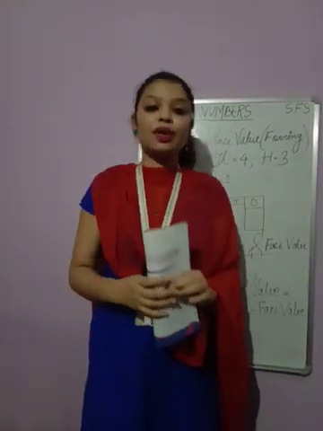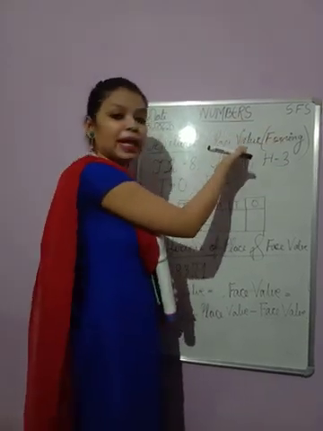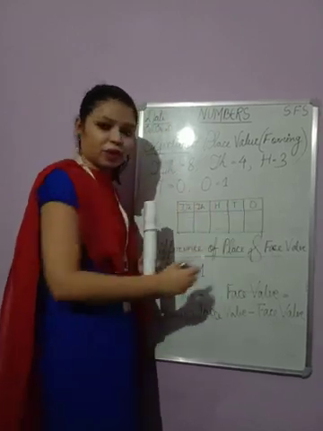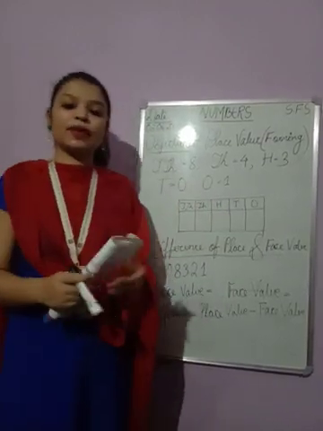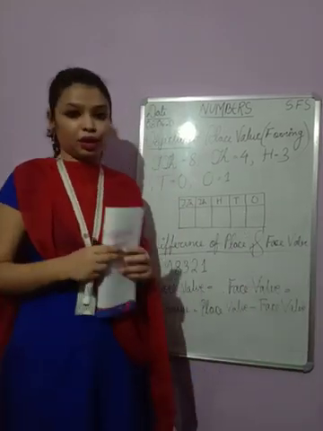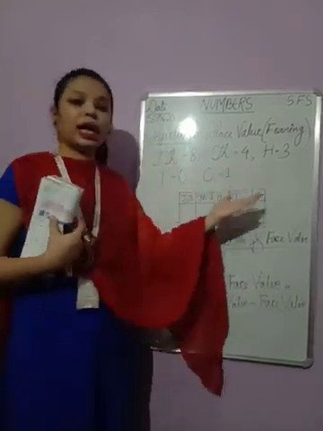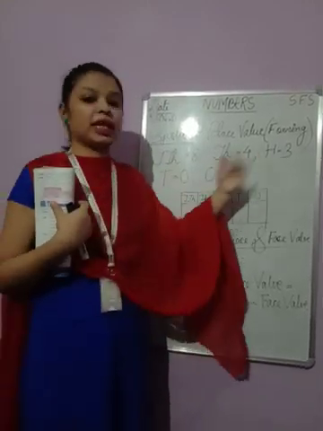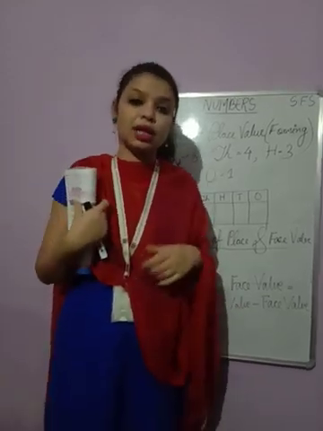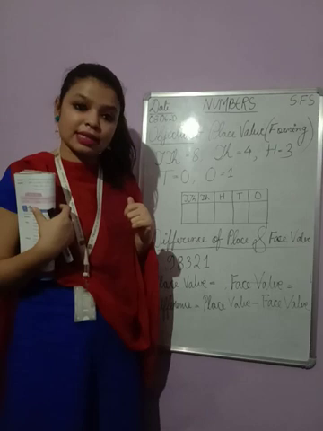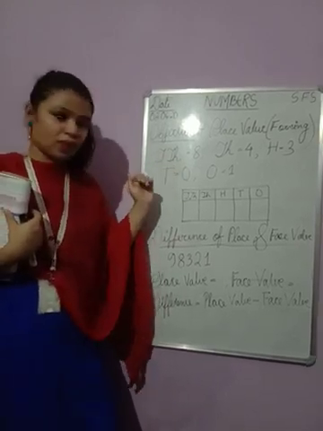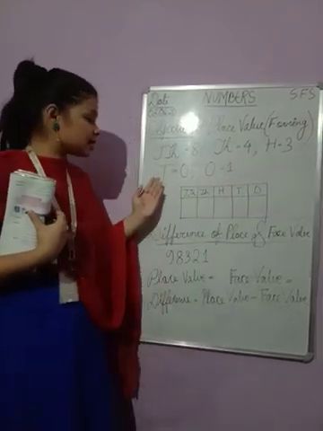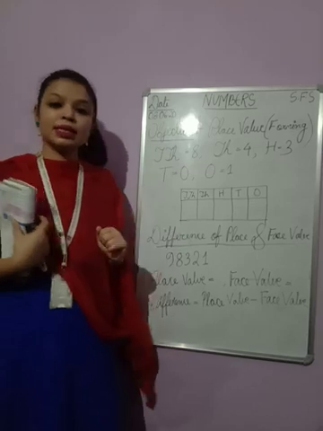So today we are going to learn about forming the place value. That means forming a number using the place value chart. Suppose a question is given with some values, and we have to put the numbers accordingly. These are abbreviations, that means short forms of the particular positions. As we already learned in the last class, TTh means ten thousands, Th means thousands, H means hundreds, T means tens, and O means ones.